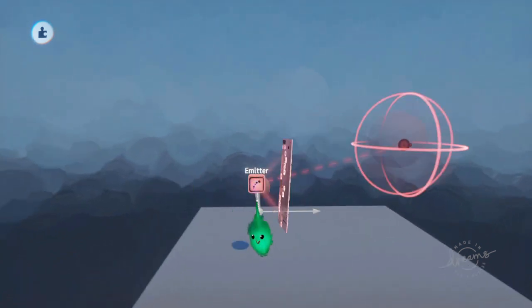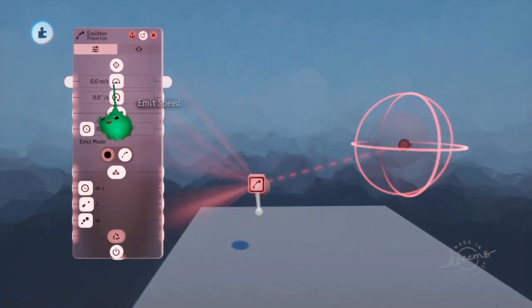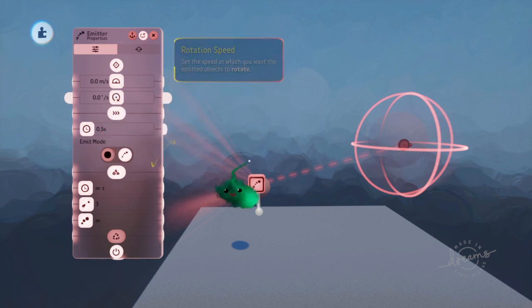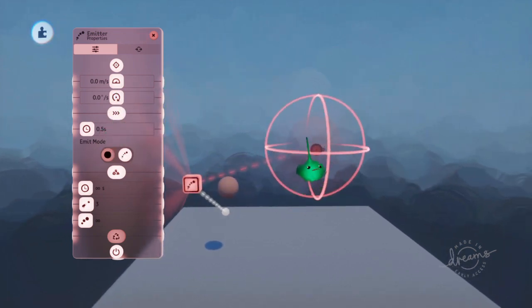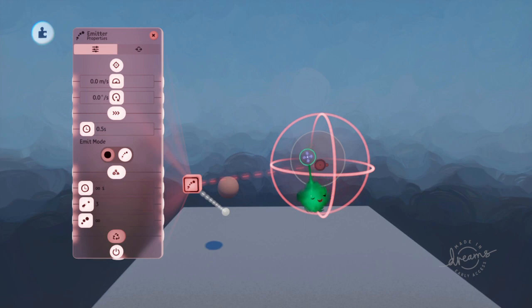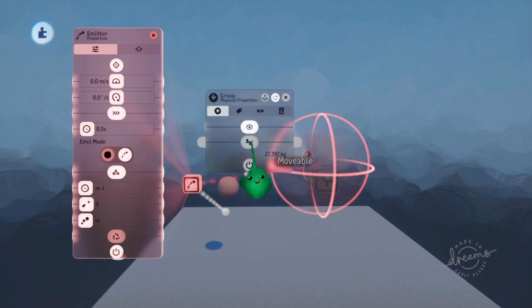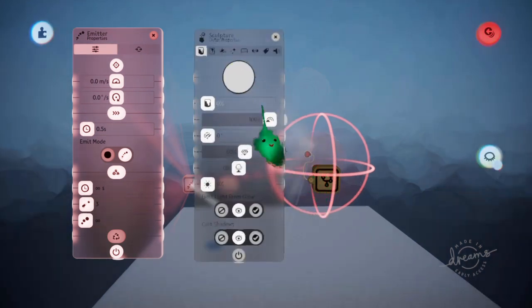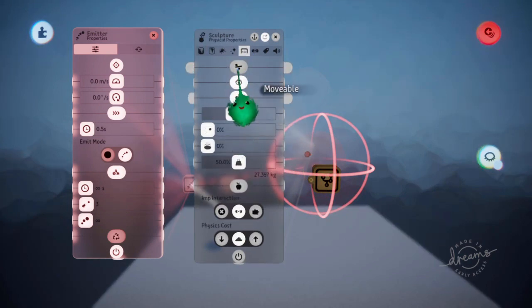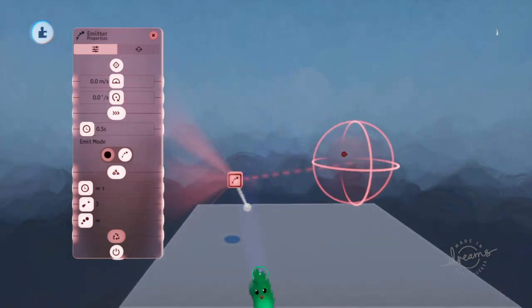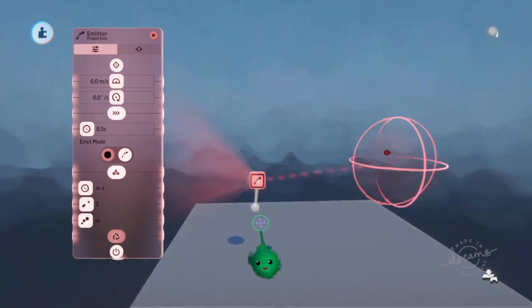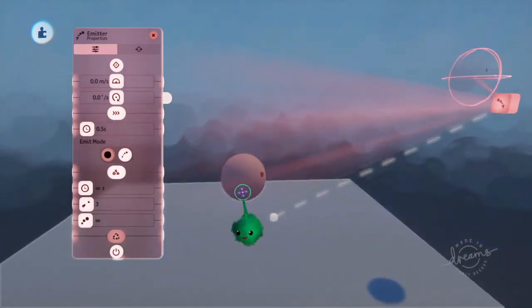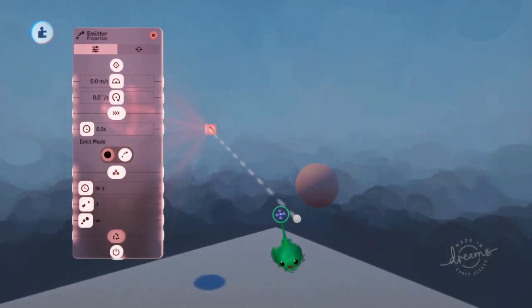Another thing to be aware of is, if it has any emit speed or rotation speed, then it will automatically turn on movable for it. At the moment it's not movable, and the sculpt inside the group is not movable. If it doesn't have any speed or rotation, it will just leave it there and it won't be movable.